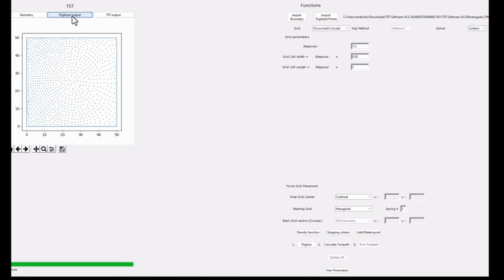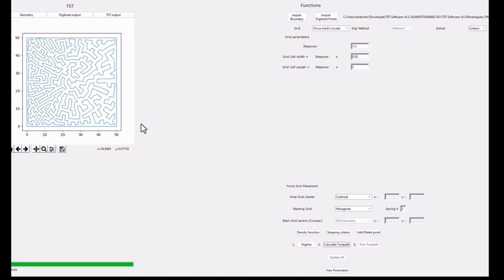So we can click on digitized output, and if I click on calculate toolpath, it's not very clear. Let me bias in the other direction. So bias it here, click on digitize.